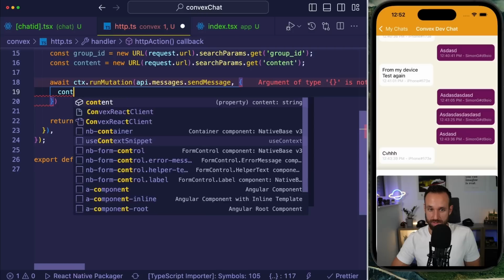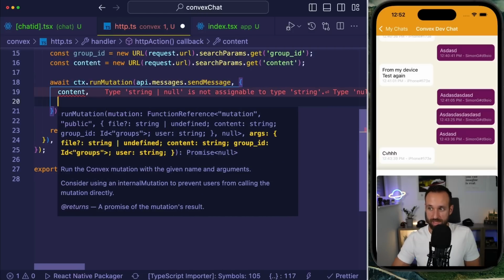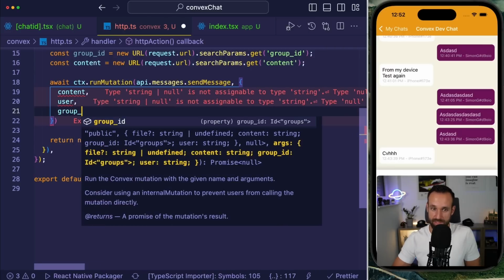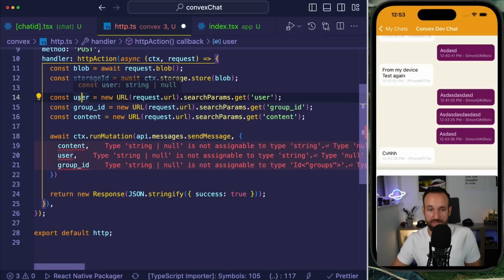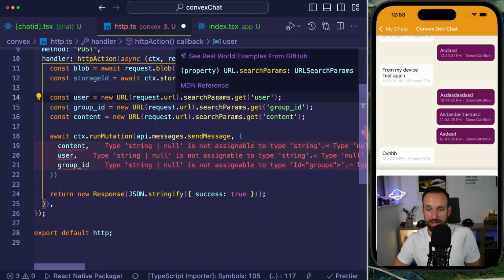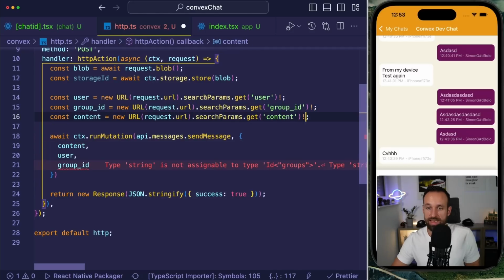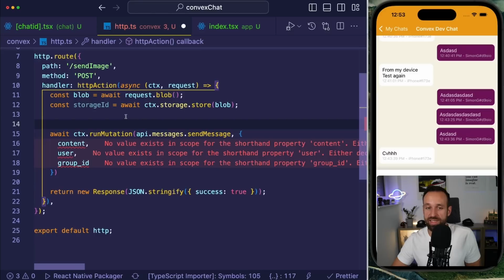So it needs content, which is our content. Then it needs the user and the group ID. And all of this complains because these parameters might be null. So yeah, I'm going with this. I expect them to be set. In your case, please be careful. They might not be set.